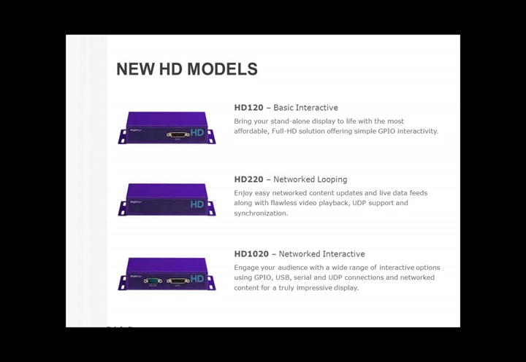And so a player that's working in concert with a touch screen will have two connections. You'll connect HDMI video to the display so the player's video out can be shown, but you'll also run a USB cable between the display and the player. And this is how the display will report back to the player that it's been touched and where it's been touched, and the player can act accordingly. So the Model 1020, like the Model 1010, includes a USB port for that purpose.